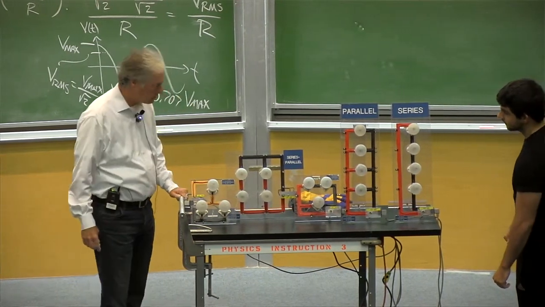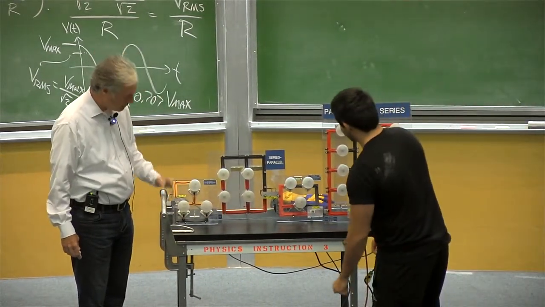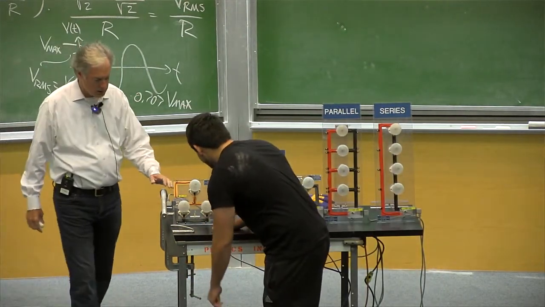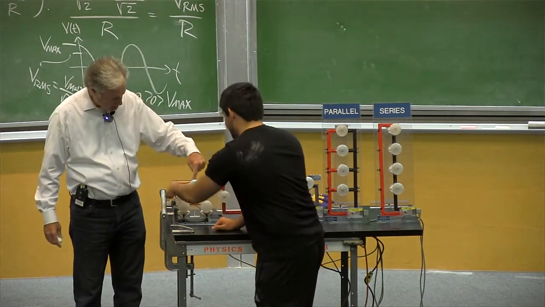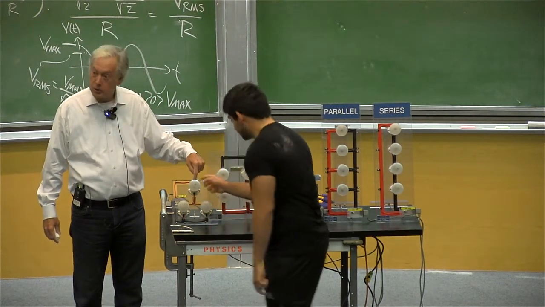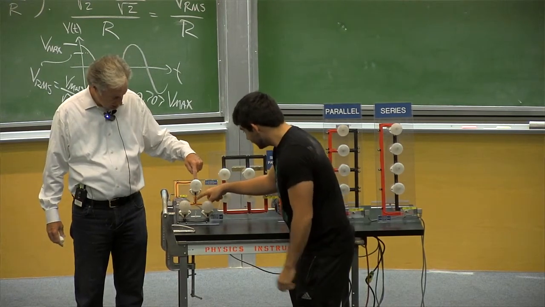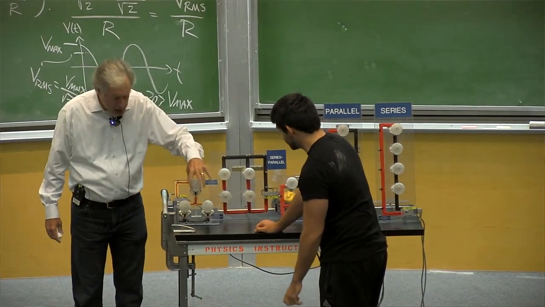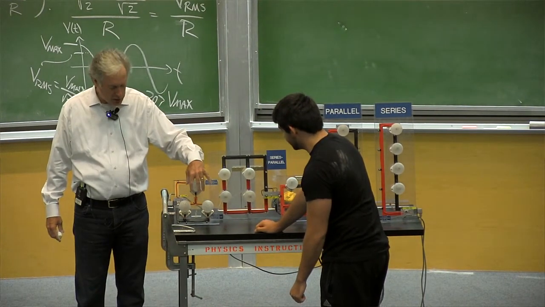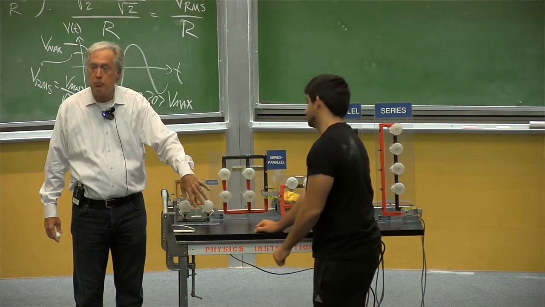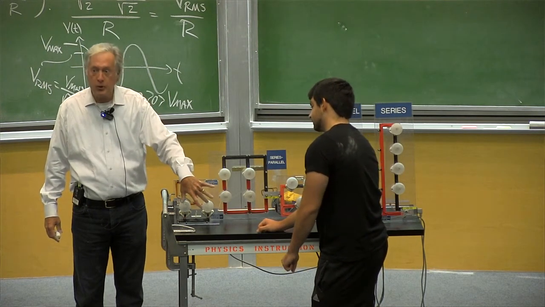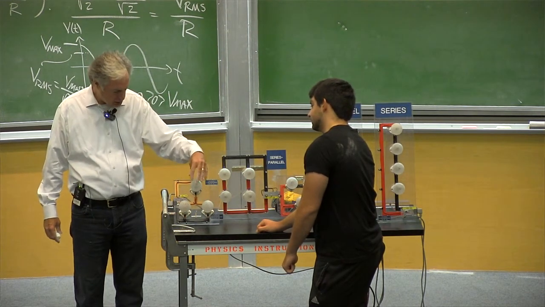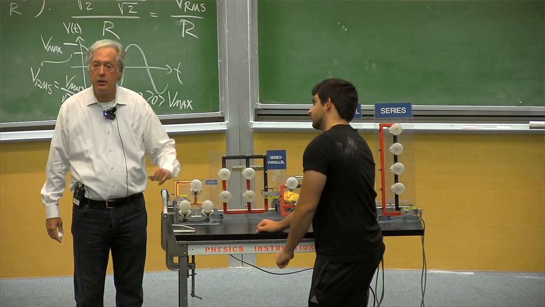Series and parallel. Does the excitement continue? Let's do this one over here. Why don't you describe what you see? The wire goes in to the top one, and it goes down and separates into two. So this top bulb is said to be in series with the bottom bulbs, and the bottom bulbs are parallel to each other. So we have a combination of series and parallel going on here.